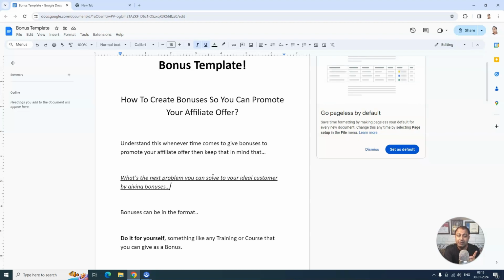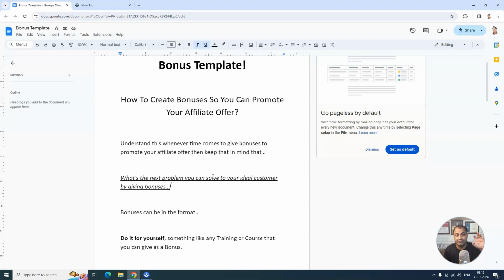But on the other side, if there is someone promoting the same product, and he is giving bonuses, that way he is standing out from the competition. He is giving you an extra reason to buy from him. And that's why we go and buy that product from him. Why? Because he is giving me bonuses. So, you stand out from the competition. You give an extra reason to buy from you.